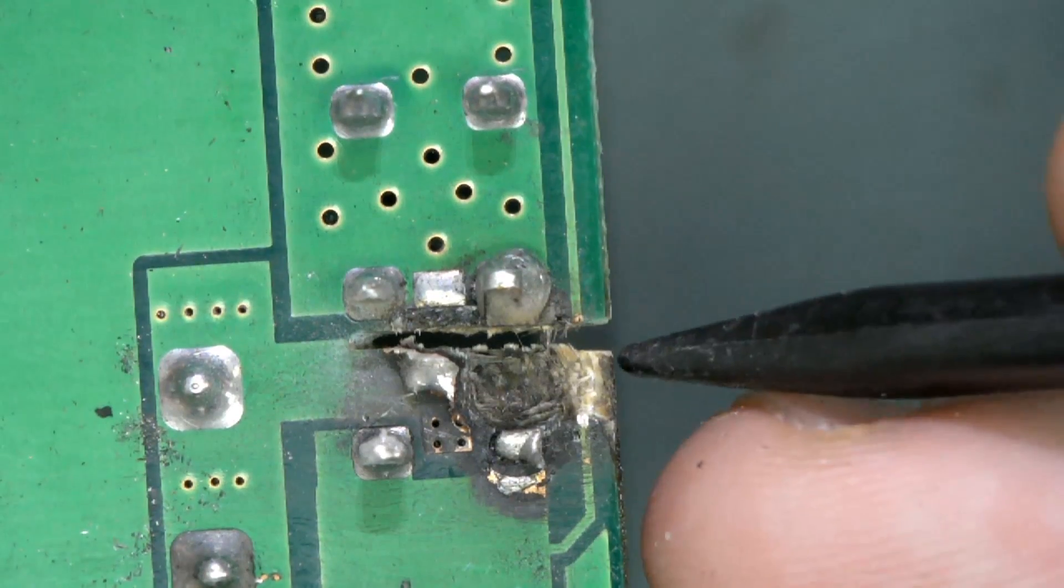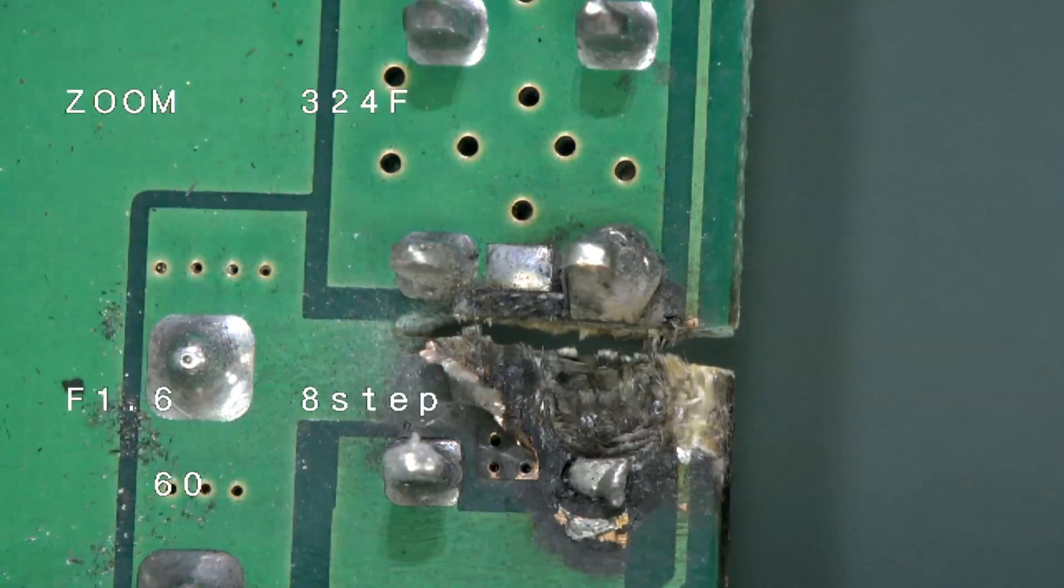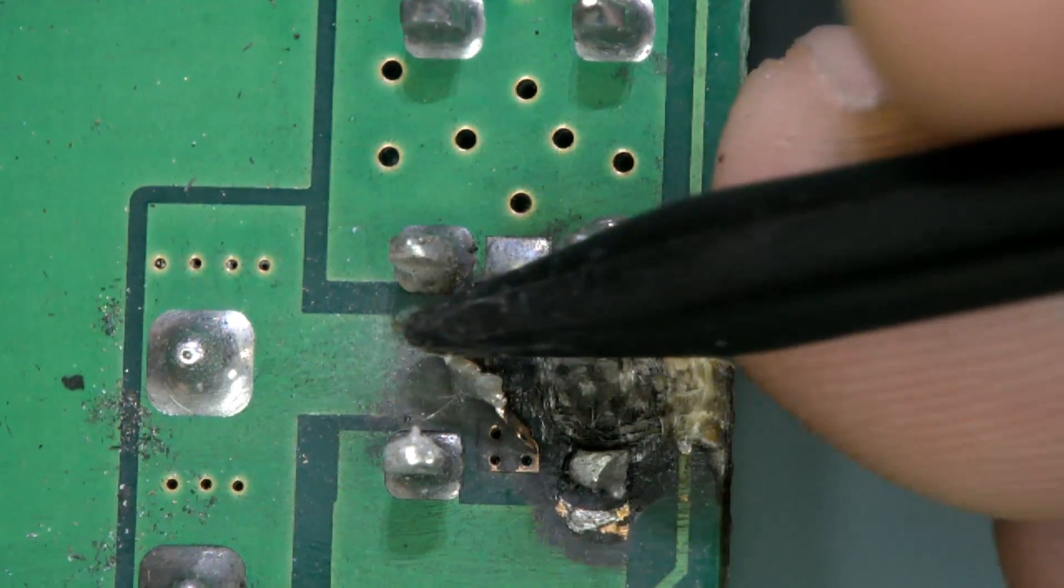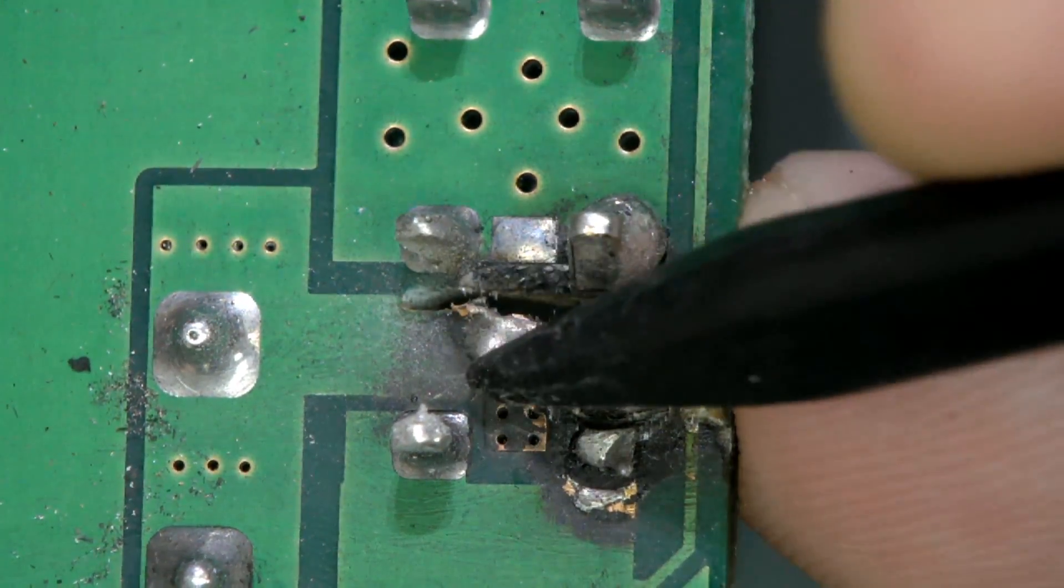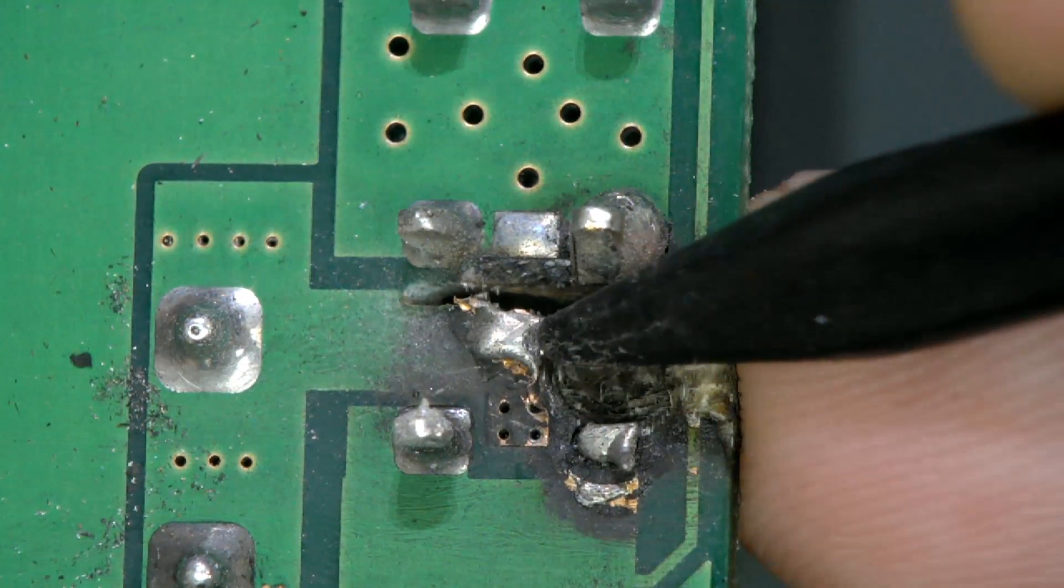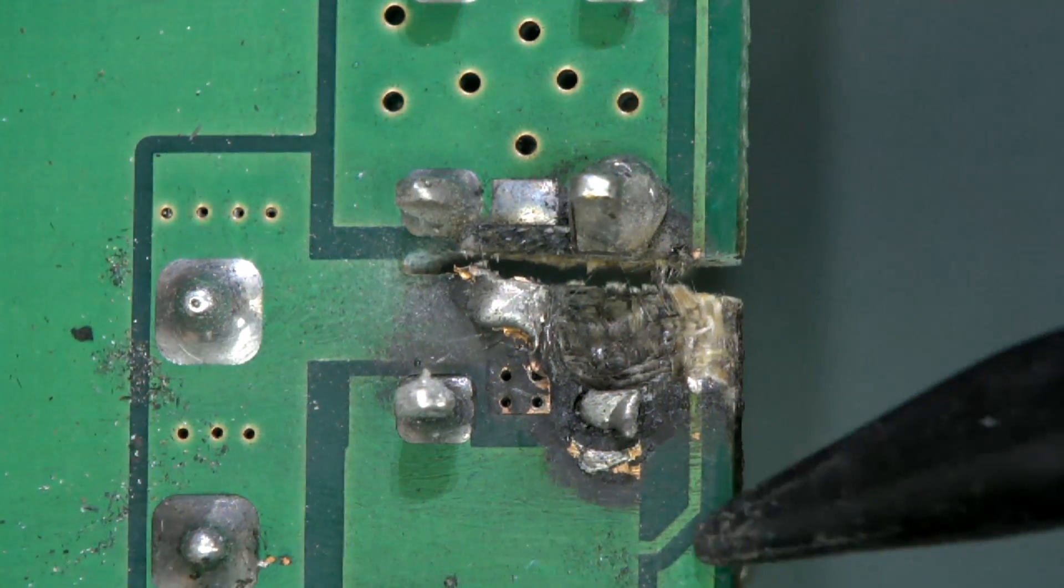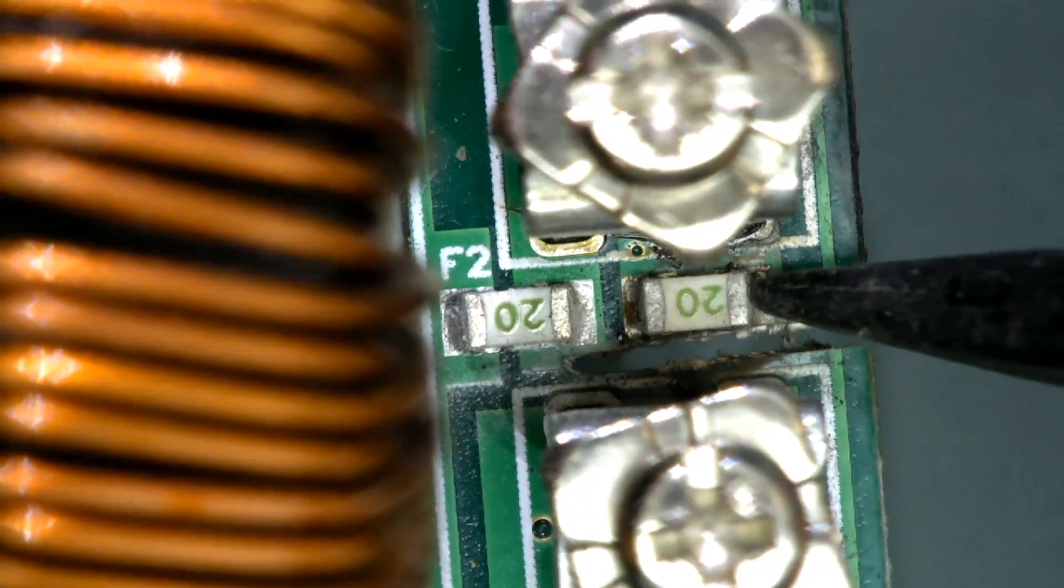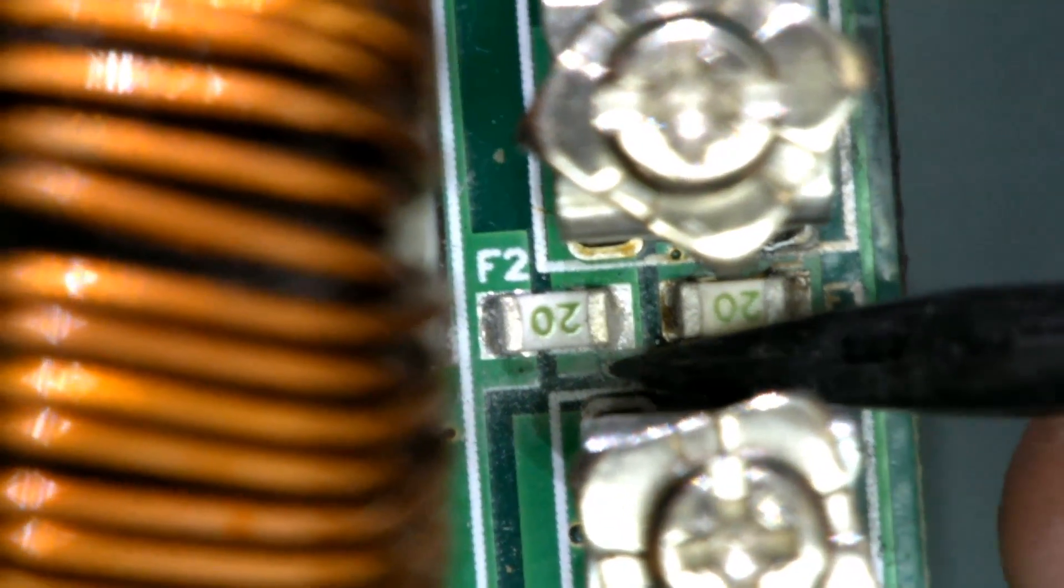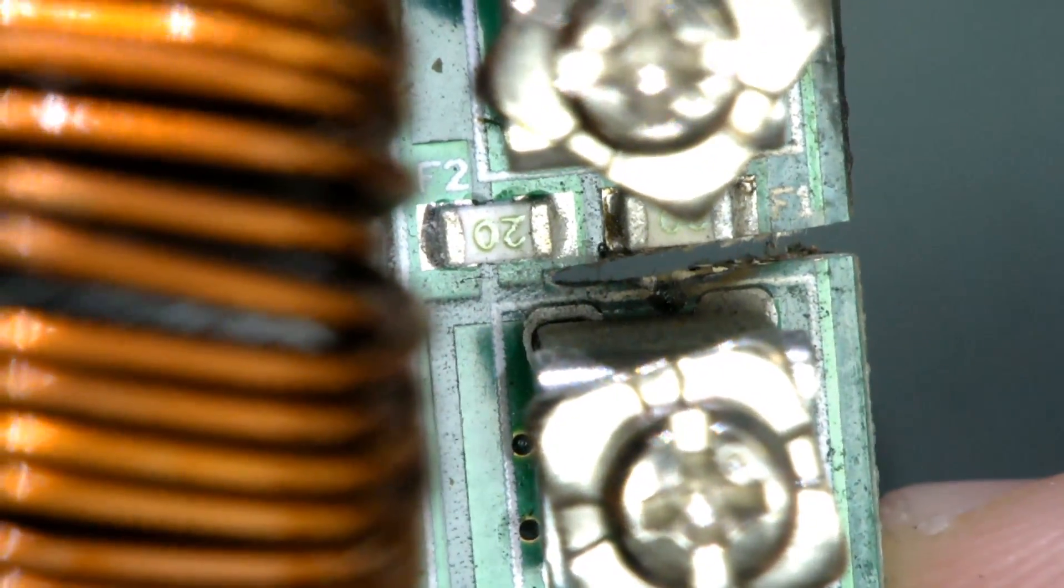And there we go, that seems to have worked a treat. The internal charring on that board basically stops there, so we scored away most of that. I'm gonna have to repair, oh, that track is still intact, the copper's still there, but yeah, I'll just wick away that solder on there. Of course, we have to repair these sense lines here. There's one on the top, and one on the bottom on the other side, but we've basically still got that fuse intact, all the vias, everything coming through, and that, I think, should work a treat.